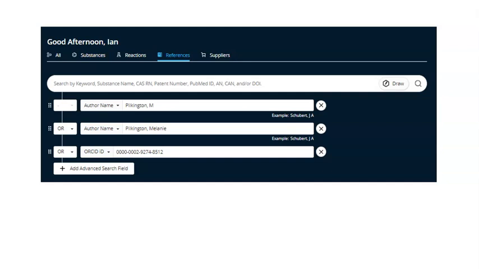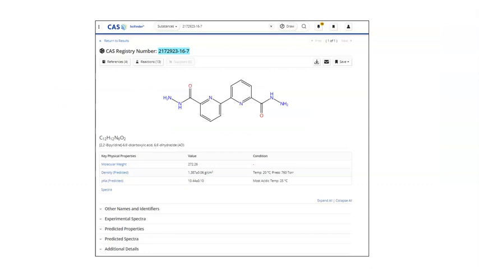M or Melanie or the ORCID ID and search to find things. But then you can also use the filter and find out how many times her citations have been affiliated with Brock University. So there's different filters that you can use as well. There's different pages for particular compounds.